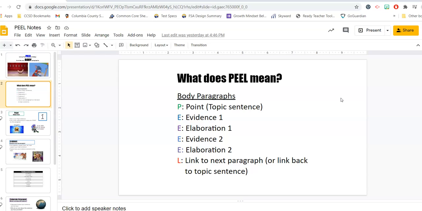Point, that's your topic sentence. Evidence, elaboration, and then you're going to do that again. So it's actually peel. I need 2 pieces of evidence and 2 pieces of elaboration, okay?